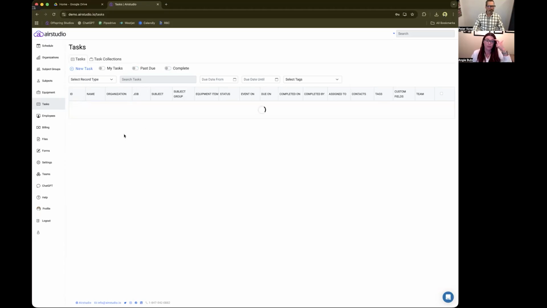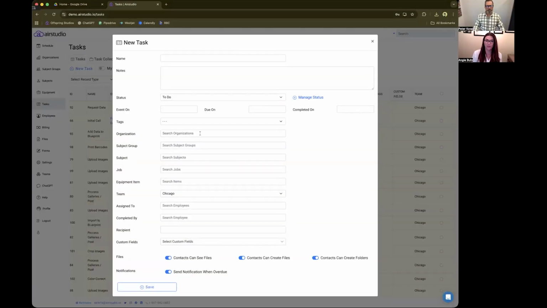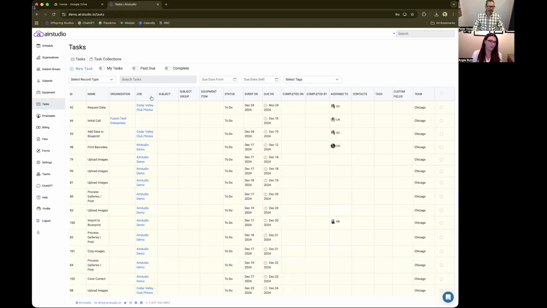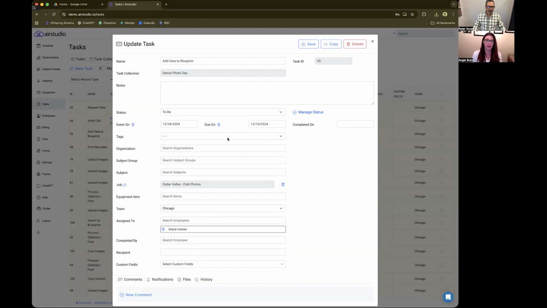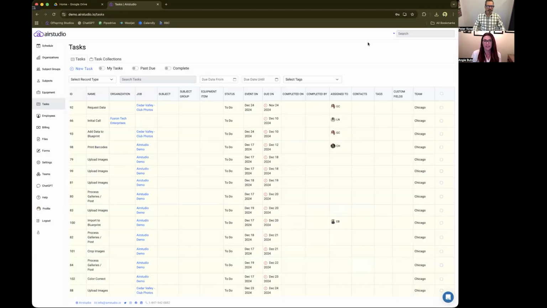As school photographers, we know there are multiple tasks that are due based on offset dates before or after a job. If the job date changes, it can be challenging to reassign all of those due dates based on a new event date. If you're working with multiple spreadsheets and other workflow systems, that's difficult. With AirStudio, once you edit your job date, all of the tasks automatically update as well, so that's not something you even have to think about.